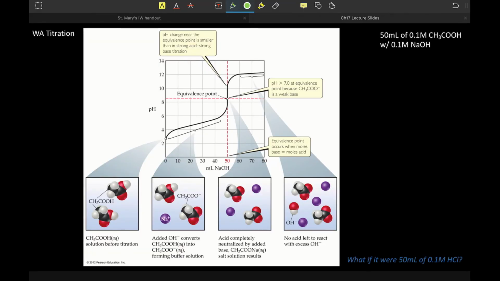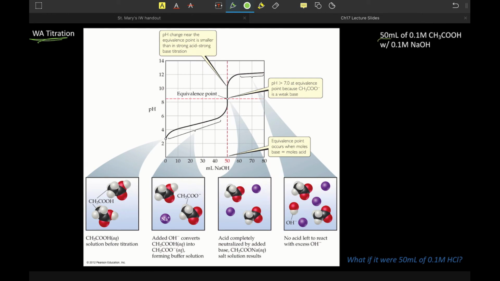Hello AP Chemistry and welcome to 17.3, acid-base titrations, where in the first video we talked about how to interpret a strong acid or strong base titration, which has all the same characteristics, just flipped in terms of what kind of pH we're looking at at the beginning versus the end. Now we're going to talk about a weak acid titration, and we're going to talk about the key characteristics here and then compare them to what we talked about previously.